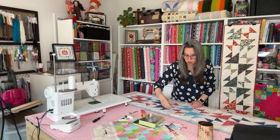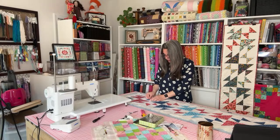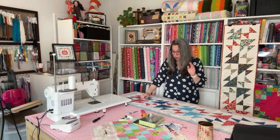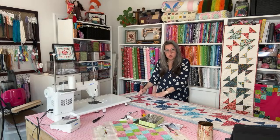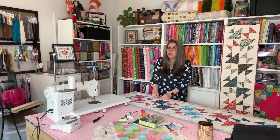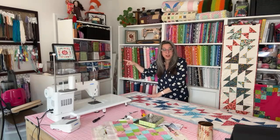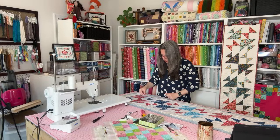And let me just put a couple pins in, and then I will pick it up and show you what that means. And the great thing is, because we're doing this block, and these are 3.5, well, they were 3.5 inch squares, right? And so now they're 3 inch squares. So if you wanted to, you could just do every other square. Now that's going to be about 6 inches, but that's probably what I'm going to be doing.